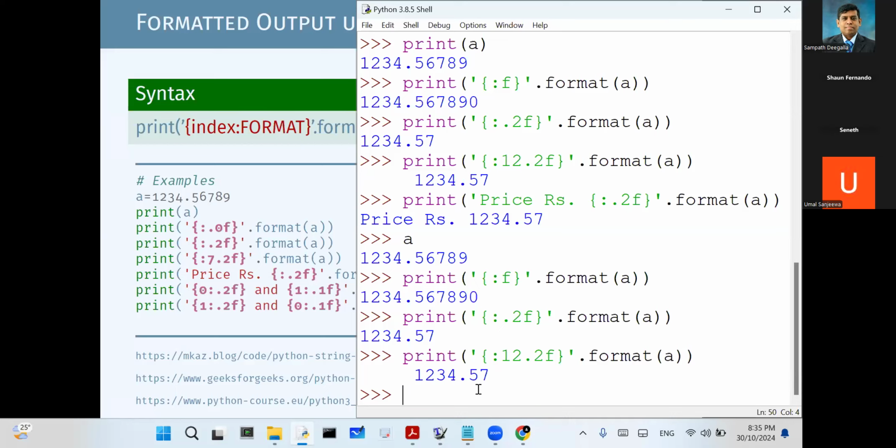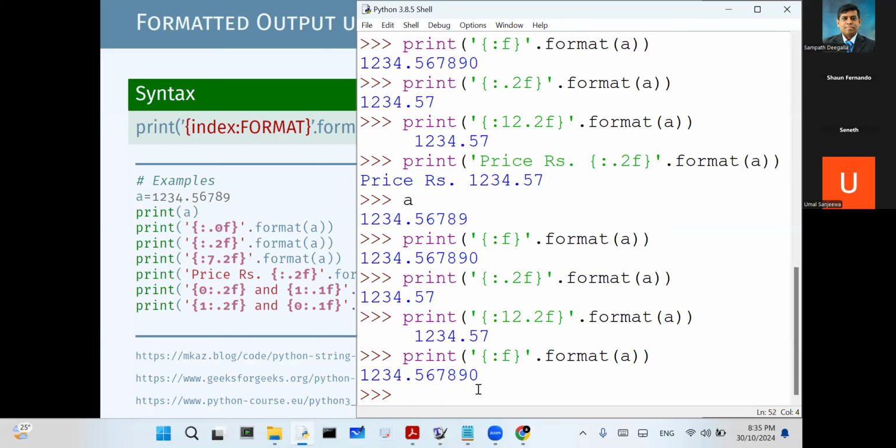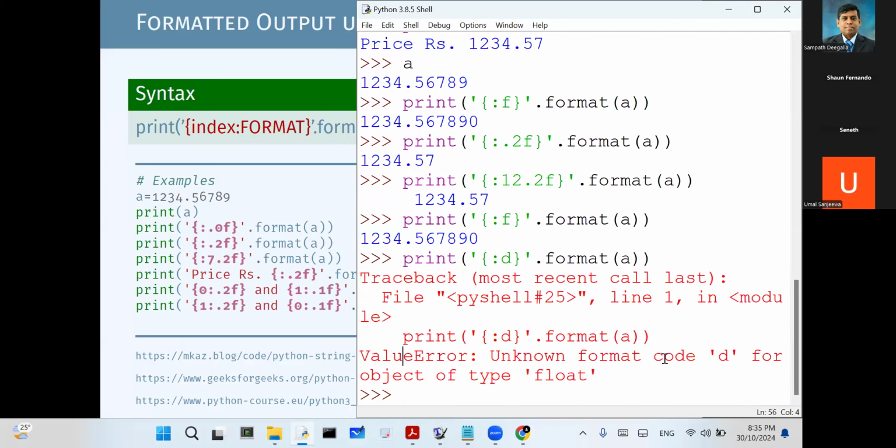Since Ahmad asked the question again, if I put F only, the output looks like this. Just F will indicate that it's a number with decimal points. If you put D, sorry, that's a mistake. You cannot use D in this formatting, unfortunately.